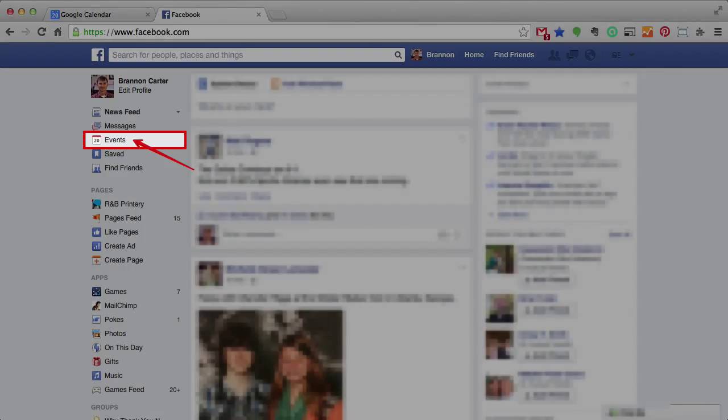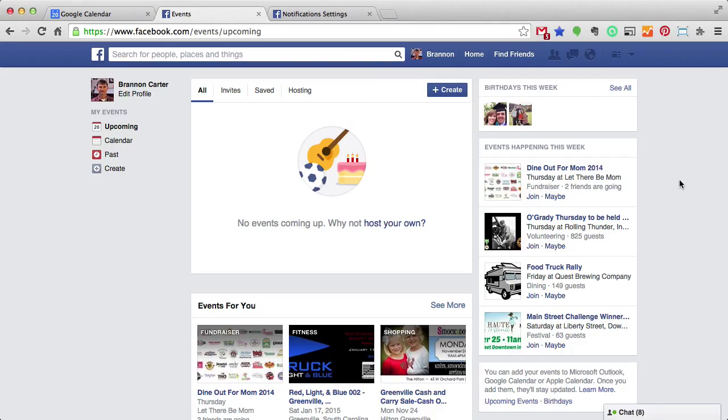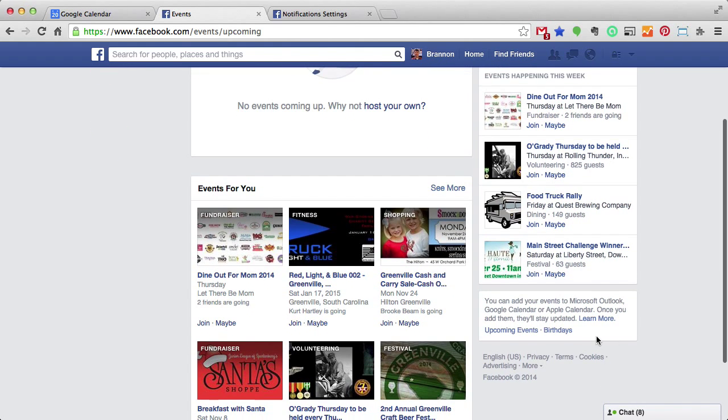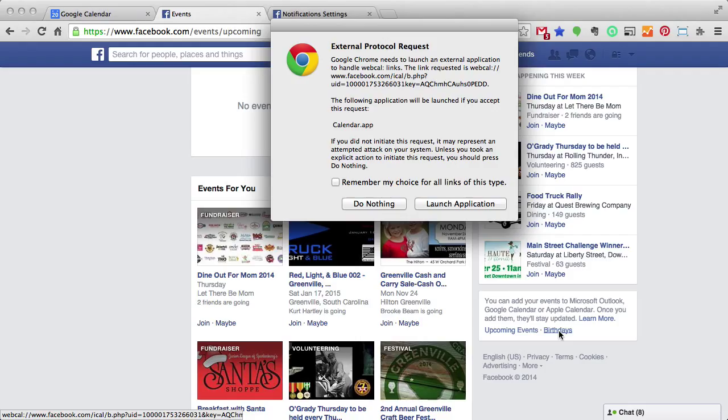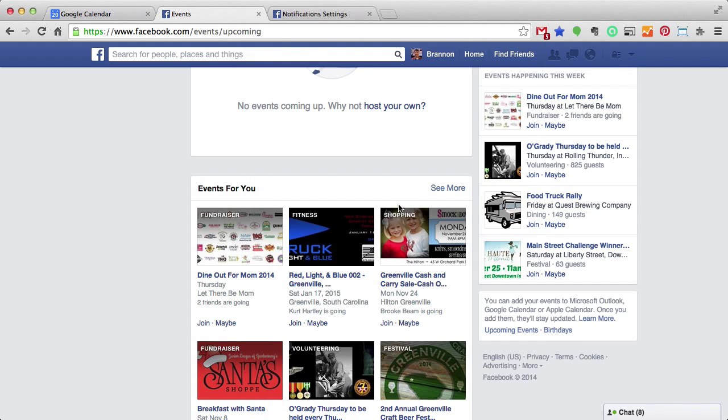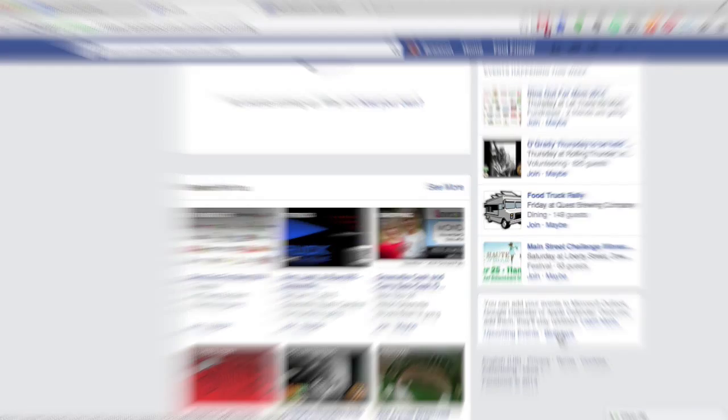If you go to the home page and click on Events, that's going to take you to the Events page in Facebook. And if you scroll down in the bottom right corner, there's a great little hidden birthday tool that most people don't know about. If you click on birthdays, now for most people it's going to give you a bunch of code, and unless your computer is set up to handle this, you're not going to know what to do with it. But there's a little secret for using that application outside of Facebook to set up your own custom application for birthday reminders. So stay tuned and I'll show you how to do that.